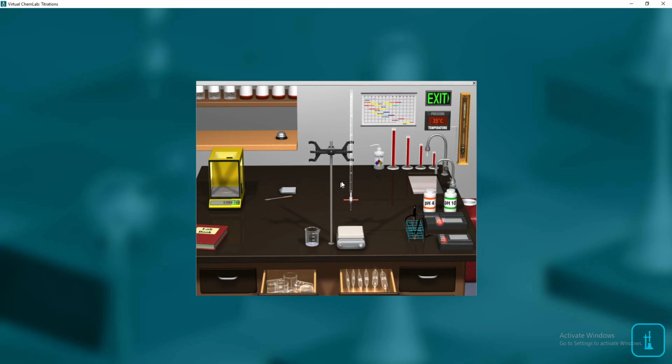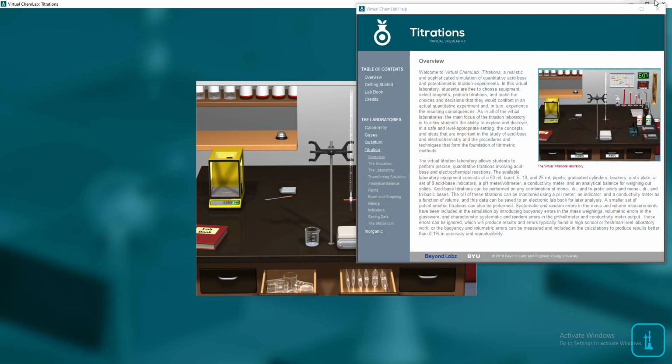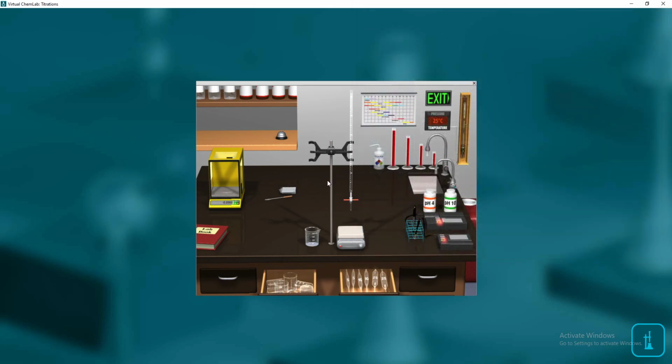I may have a list of lab materials that I want you to know. If I were to show you a picture of a volumetric flask, for example, could you tell me that that was a volumetric flask?